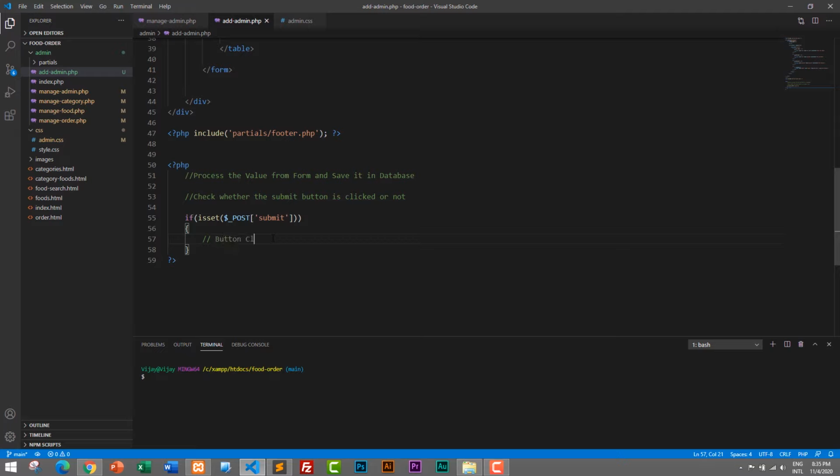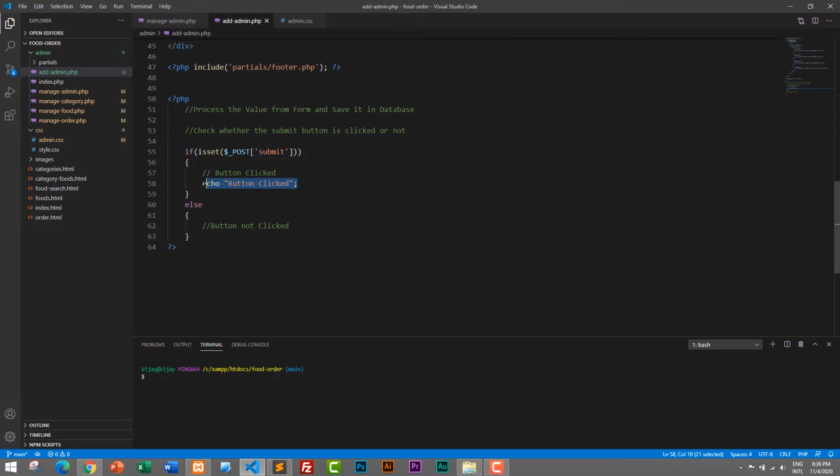And if the value is passed, then button clicked, else button not clicked. Let's display the message just for checking purposes. So echo button clicked.